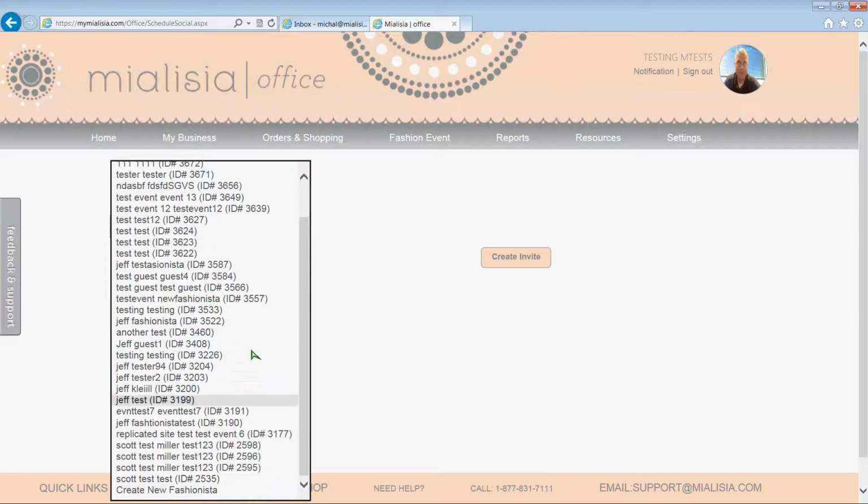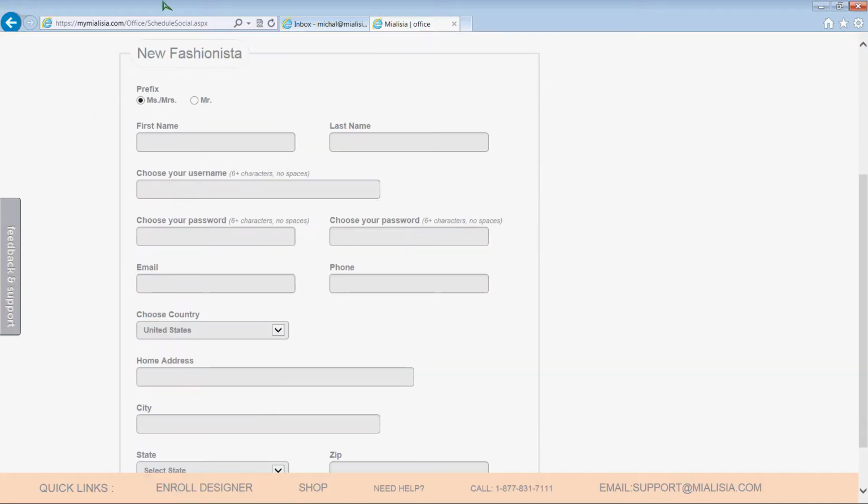We'll go ahead and create a new fashionista, which will pop up with this dialog box, and I am going to put in one of our wonderful customer service agents here. Let's do Jessica Mason. Now, this is important to remember. Fashionistas do show up in your enrollment tree. So they're going to have a unique ID, a unique username. This will turn red if it's not available. All of this information will be saved within the tree.